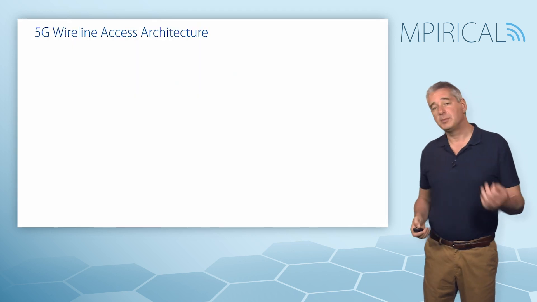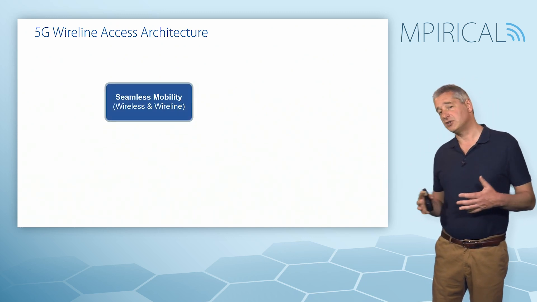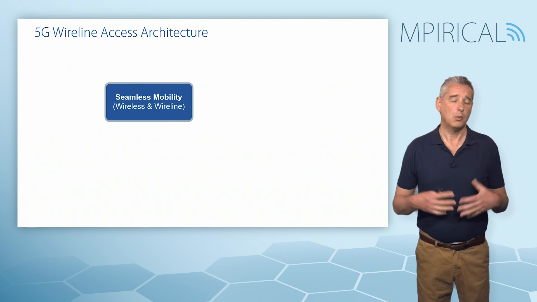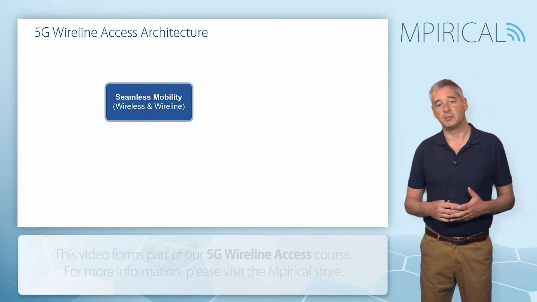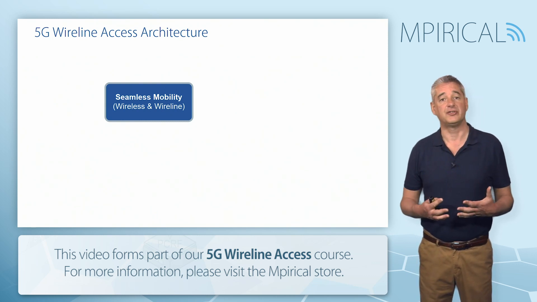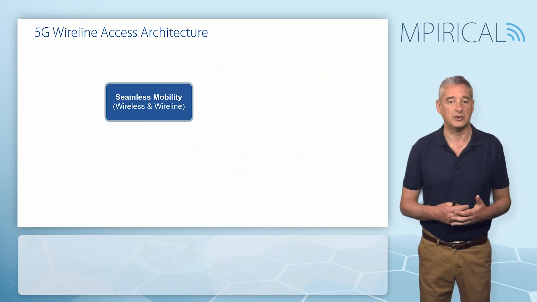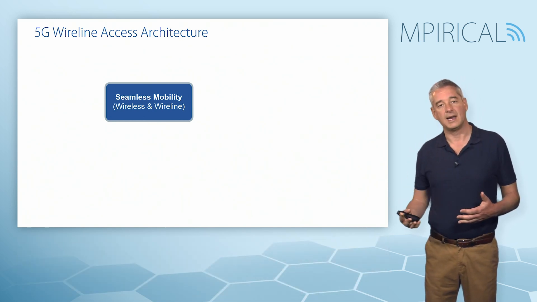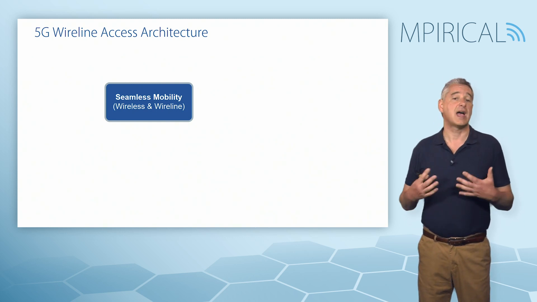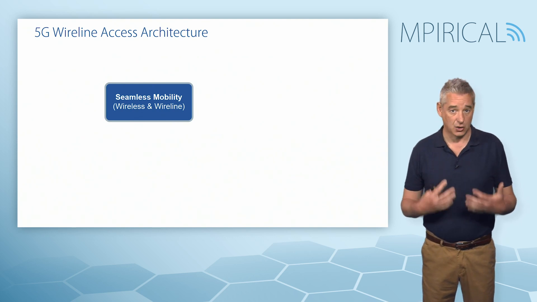Let's begin with the 5G wireline access architecture and ask the question: what will 5G wireline access actually bring us? One of the key drivers is seamless mobility. We now have the ability for devices to connect not only through the traditional 5G radio-based network out to the gNodeBs, but also via a wireline or fixed network. Whichever access network we use, we come back to the same common 5G core.